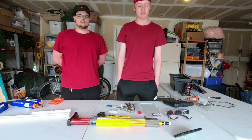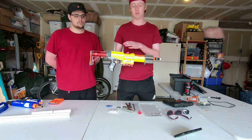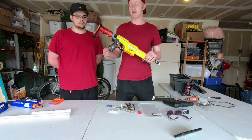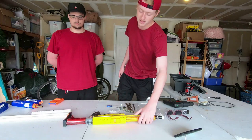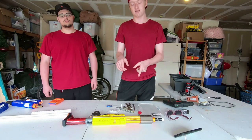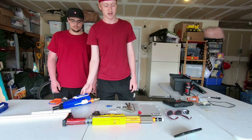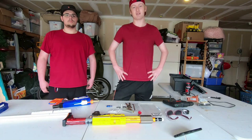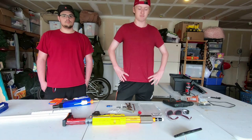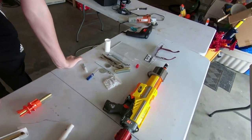But with this video, we are going to be going over how I set up the internals for my Alpha Trooper and explaining how to make them. But I already have an Alpha Trooper, so I don't really need to make new internals for it. So I'm going to be taking the same sort of internals that I have in the Alpha Trooper and put them into a Retaliator. I already have a Retaliator here ready to go, and then I have all the parts that you might need in order to make this, and we're just going to show you guys how to make it and what parts you need.